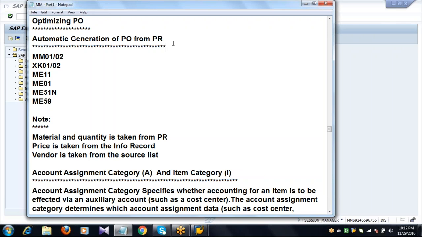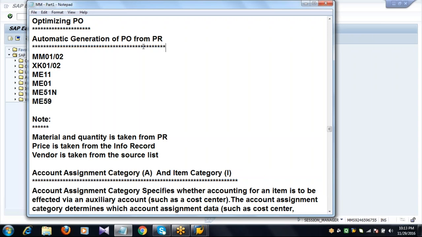Provided that we need to perform some configuration steps. We need to maintain the indicator automatic purchase order in the material. Then we need to activate the indicator called automatic purchase order for the vendor. Then we need to maintain the info record for these two master datas.